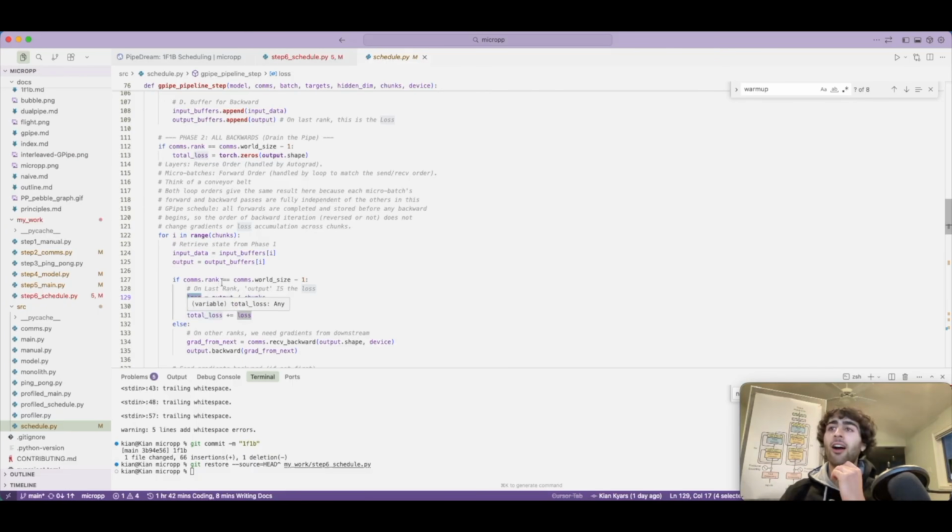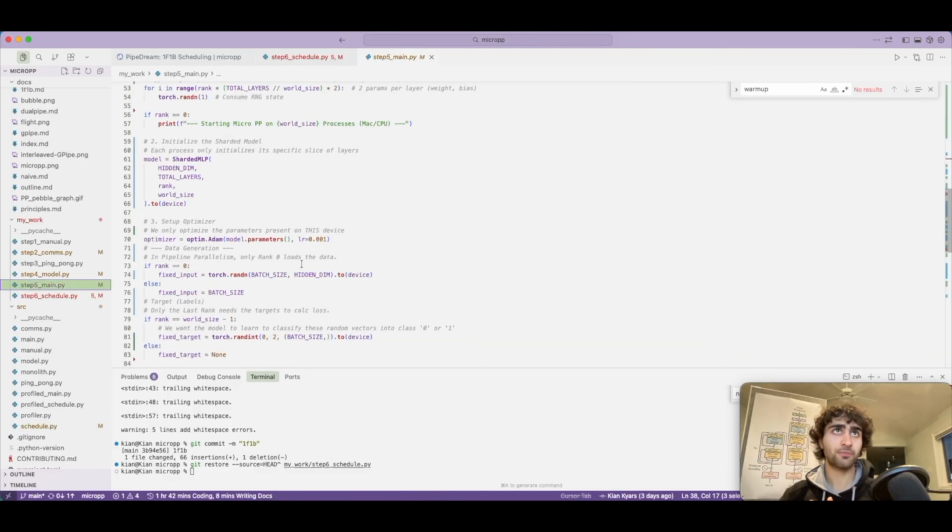So that meant that our loss was actually scaled by 4, and all of our gradients would be accumulated by 4 since we had 4 microbatches, meaning that the effective learning rate of our model was 4 times that of the intended learning rate. So as you can see here, the learning rate is 0.001, but in this case it would have been 0.004.